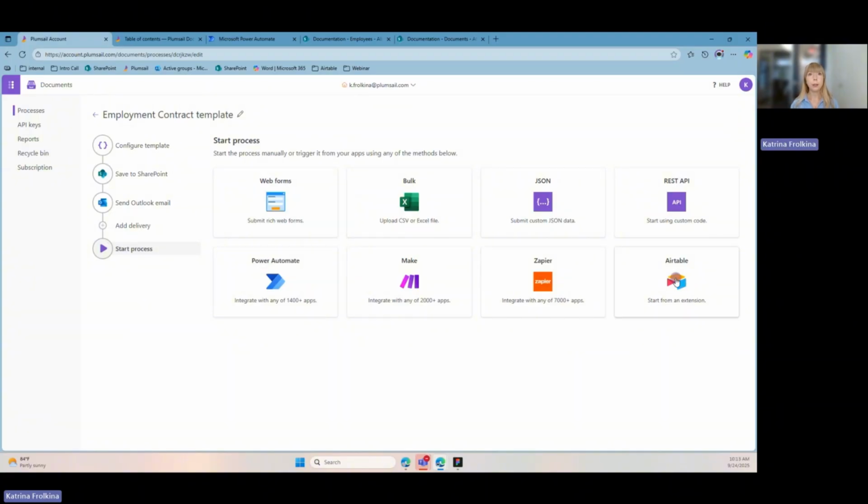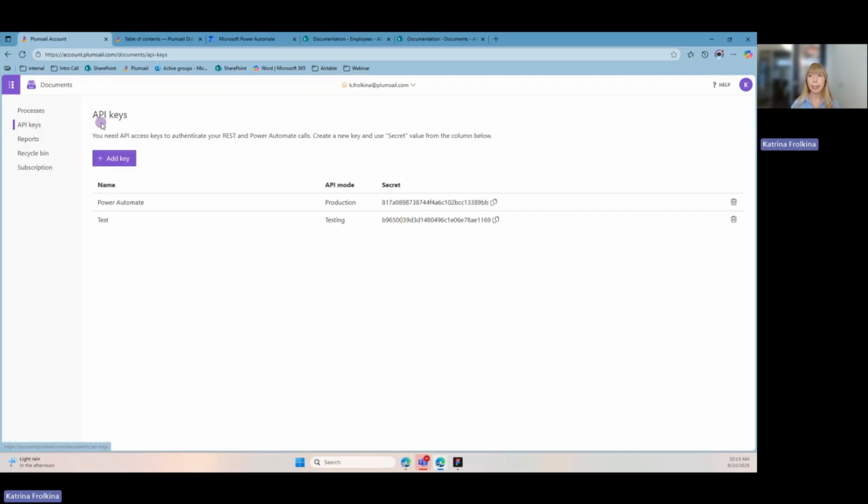As I mentioned earlier, we also have a direct extension inside Airtable, which you can add to your table or interfaces and generate documents using the processes. And if you cannot find the system that you use in any of these automation tools, you can connect it through REST API.